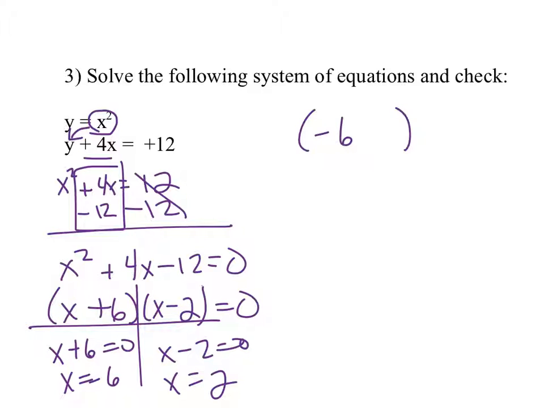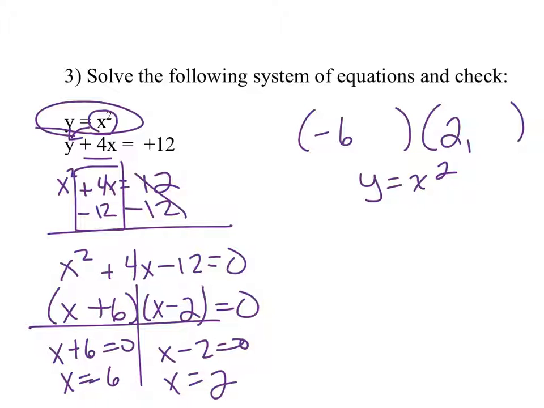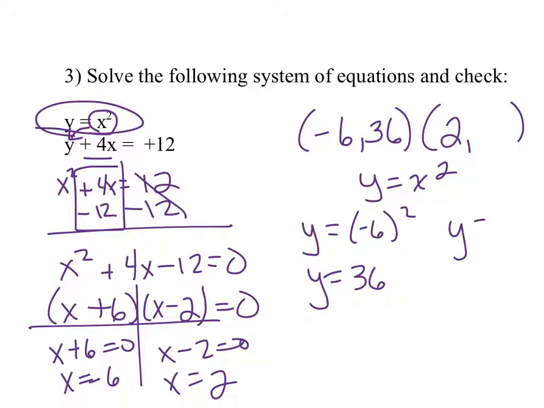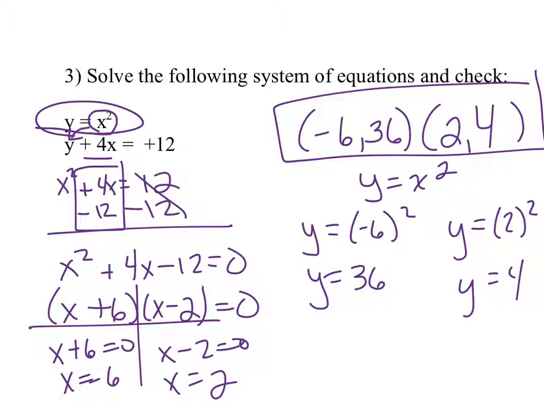Same deal again. Once you've got your x values, you need your y values. This one looks like the easier one now to me, so that's the one I'm going to use. But it's truly up to you. Makes no difference. Just remember, when you're squaring a negative, it is a positive. So that you get the right answer, I guess. So there's my two answers, (-6, 36) and (2, 4). Awesome.